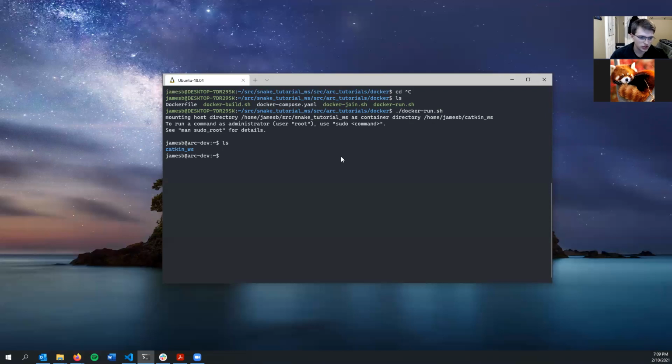Just in chat real quick, I see some people are saying docker run isn't working for me. So I'm just going to go over the exact syntax to run that. You're going to use a ./ and then docker-run.sh. That's going to require that you've already built the container. If you haven't done that yet, use ./docker-build. As long as you aren't logged in as root, that'll go ahead and work. And then you can run docker run after that.